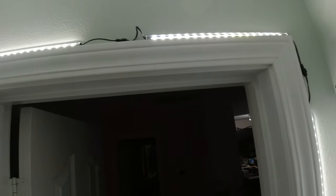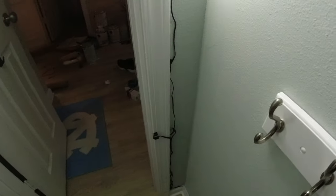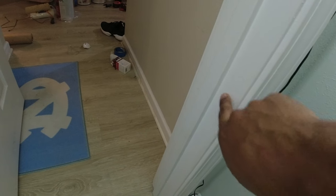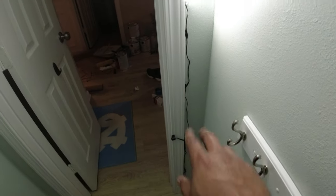And I ended up using the double-sided tape that came in the kit instead of the screws, because those screws were just teeny-weeny and I didn't feel like messing with them. So I just put two strips of the double-sided tape on each light. And then the sensor is down here. I may take this sensor and put it right here. That way when the door opens, it comes on instead of having to walk into it. But I will play with the position of the sensor, and I will see about maybe cleaning that up a little bit down at the bottom.